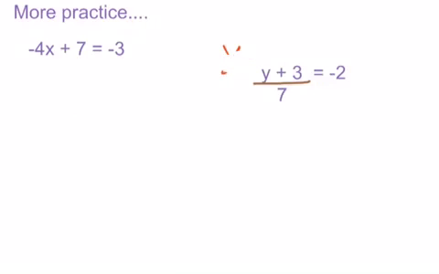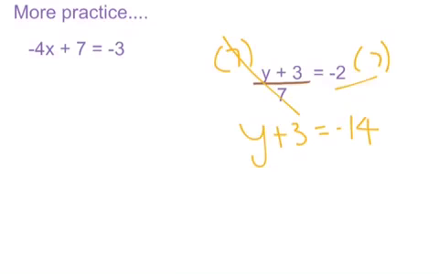So it's y plus 3 over 7 equals negative 2. This is where those steps get a little tricky. Can we add or subtract y or 3 right here when it's in a fraction? No, we cannot. This is all over 7, so we can't touch y or 3 until we get rid of that 7. So let's multiply by 7 on both sides, get rid of that fraction, so we can work with that y and that 3. This is going to cross these out. So right here will be negative 14. So we have y plus 3 equals negative 14.